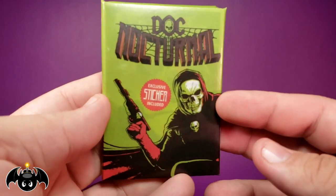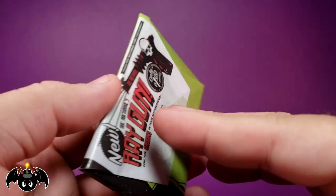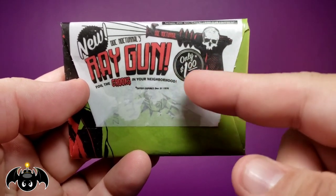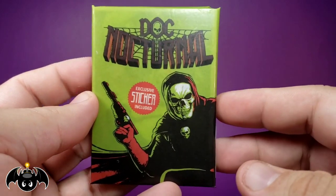And lastly, we get a pack of trading cards. Now, I know a lot of people don't want to open theirs. I'm totally going to open mine. This is very much like a wax pack of cards. Very old school, very nice. So I love that. You got Doc Nocturnal's Ray Gun there for $1. So exclusive sticker included. I love this, man.